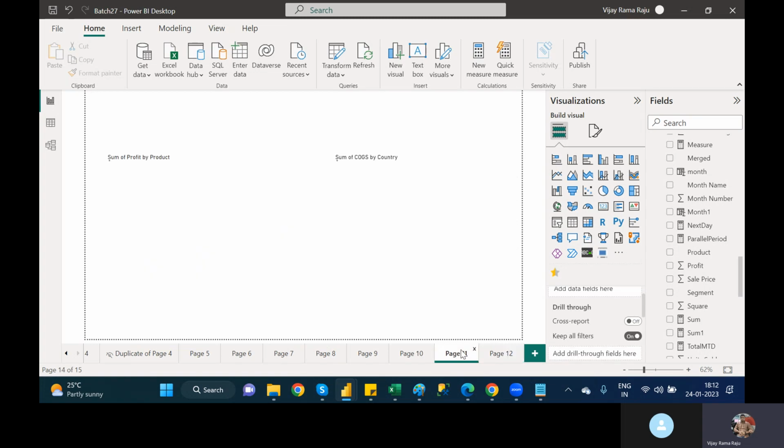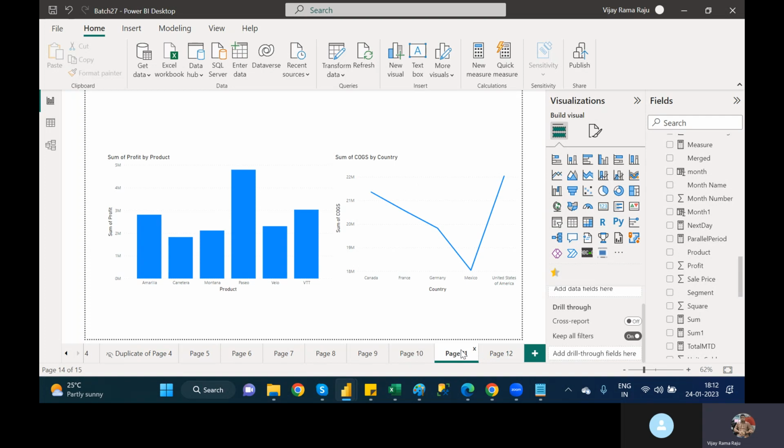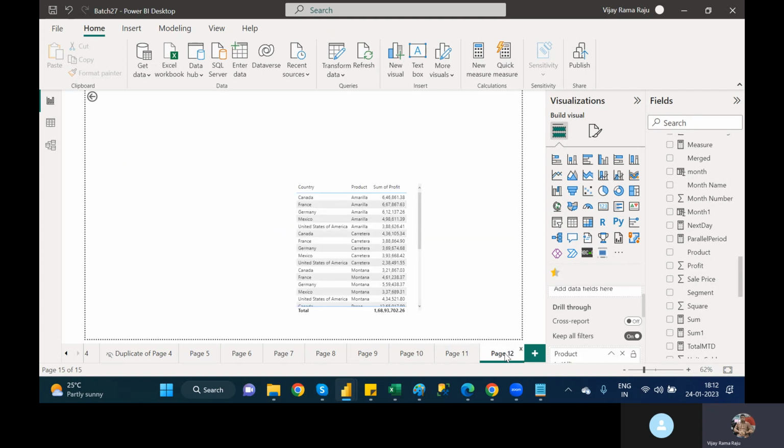Don't put that product related value in page 11 drill through. What column value you are filtering, product related column, that column you have to drag and drop into this drill through like this.